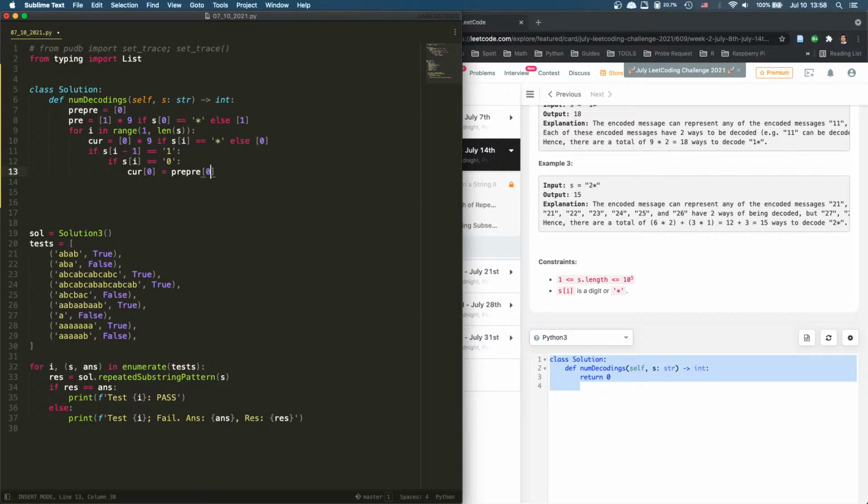I think the pre should be 1. Like in this case, right? If we have a 1, 0, right? 1 is 1, a 0 we say cannot be by itself, so we need to combine with 1.